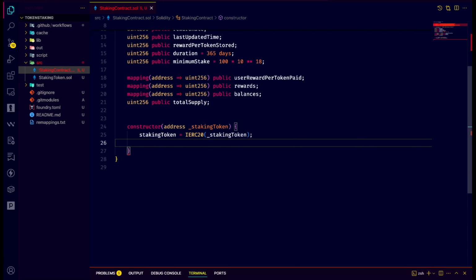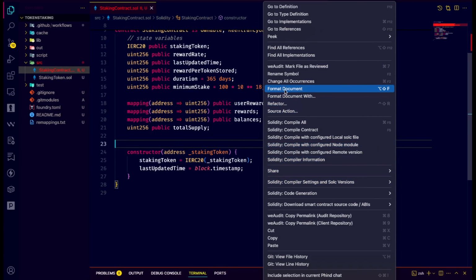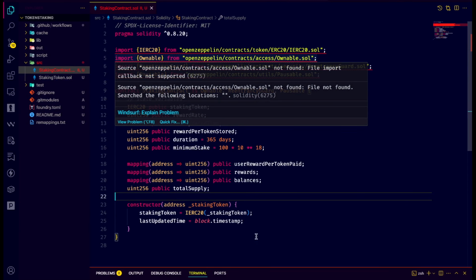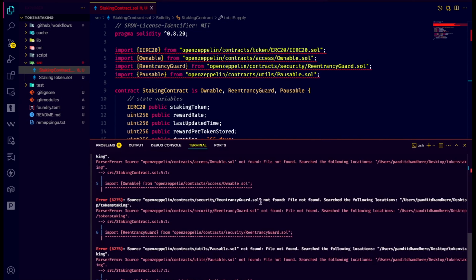And also let's initialize lastUpdatedTime, which is equal to block.timestamp, and that's it. Let's format. I don't know why this error is not going away. It is just my VS Code problem.